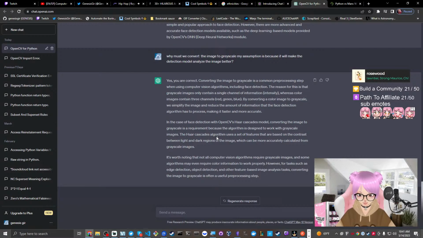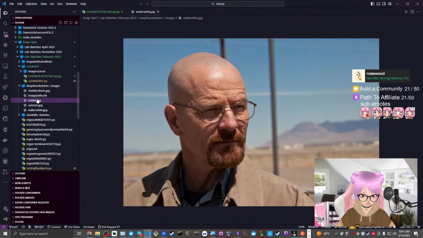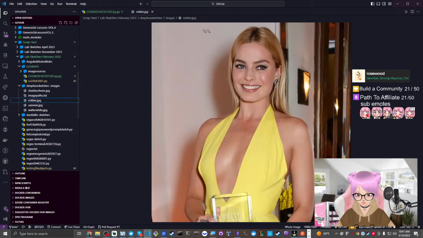The Haar Cascades algorithm uses a set of features that are based on the contrast between light and dark regions of the image. And this is seen, right? Because in some examples that I've seen before, I've watched tutorials and some people would make it black and white, and I never really understood why.